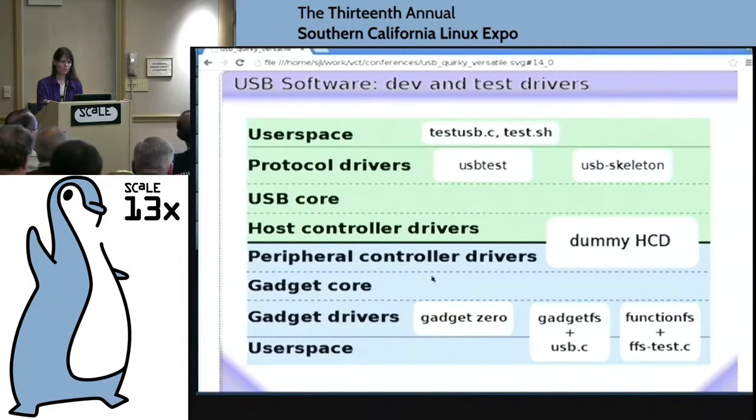And that's basically the peer that USB test expects to talk to. And in the user space, you would generally use the test USB program. I know it's aptly named. These things are so memorable. You have your USB test talking with your test USB to drive it. And they have an example, test.sh, that you can also get at the Linux USB site.